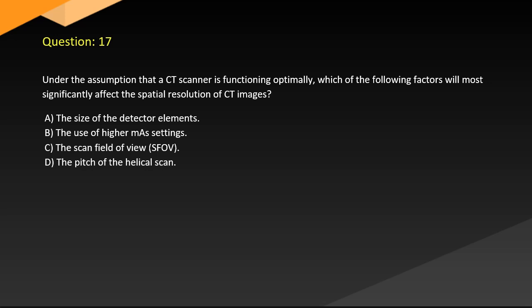Question 17. Under the assumption that the CT scanner is functioning optimally, which of the following factors will most significantly affect the spatial resolution of CT images? A. The size of the detector elements. B. The use of higher mAs settings. C. The scan field of view, SFOV. D. The pitch of the helical scan.